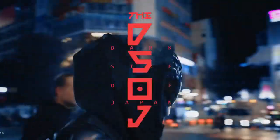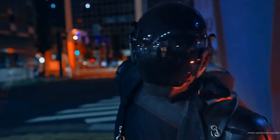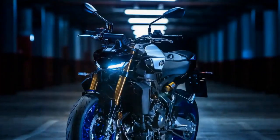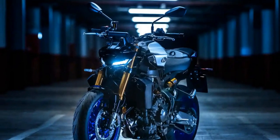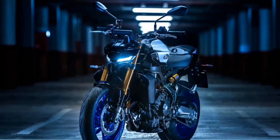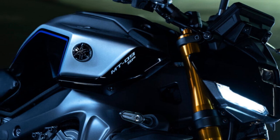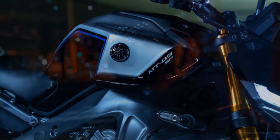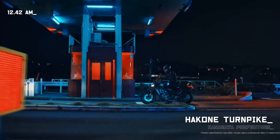The MT-09 has been a cornerstone in Yamaha's hyper-naked lineup for a decade, alongside the MT-07 twin, both hugely popular in the US market. A few years ago we had the chance to test the powerful triple engine in their XSR 900 Sport Heritage model, and the Tracer 9 GT Plus impressed us so much that it earned our 2023 Bike of the Year. So when the invitation came to test this engine in its raw, naked sport bike form, I couldn't say no.